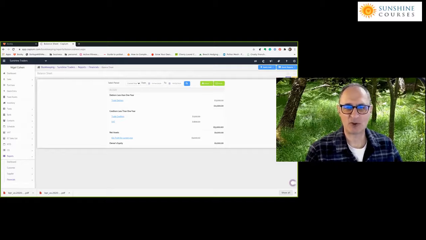So the point I want you to be aware of is, if you've got a business that's slightly struggling with cash flow and they're asking you to pay creditors, always keep track of what liabilities you owe to HM Revenue and Customs, and you'll see some other taxes are due as well. Make sure you've got enough money to pay those liabilities when they become due, because it's not your money that's in your bank account. It's the government's money if you owe them VAT. So let me go back to the presentation.